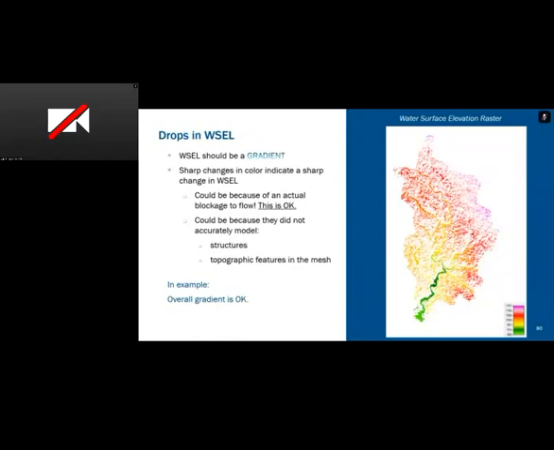We also want to do a very similar check with the water surface elevation. It should be a large scale review for this one. We're not going to get into actual values. It's a larger check just to make sure that water surface elevation is decreasing as it moves downstream, as it should, and that it's doing so smoothly. We don't want to see sharp drops in water surface elevation, and if we do see those issues, it could be due to a structure, again, that's maybe not modeled correctly, or a topographic feature in the mesh that wasn't represented enough in the cell size. So in this example, we are okay with it. It goes from hot pink to lime green fairly smoothly.